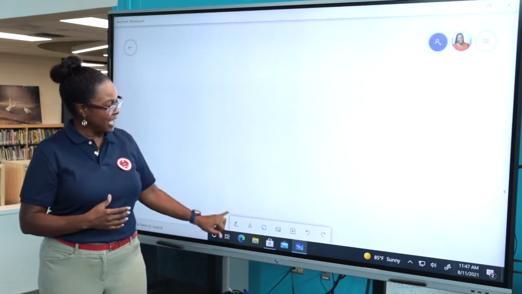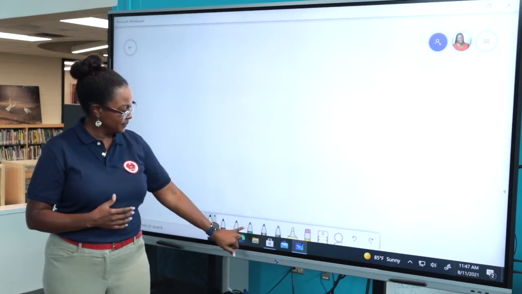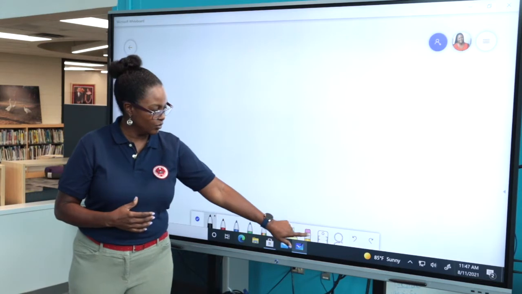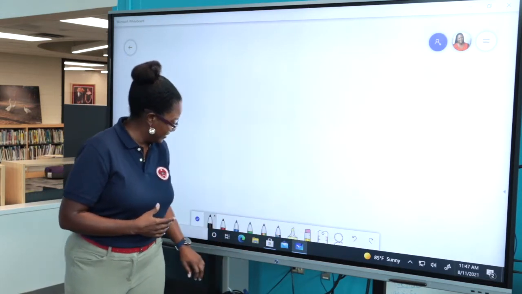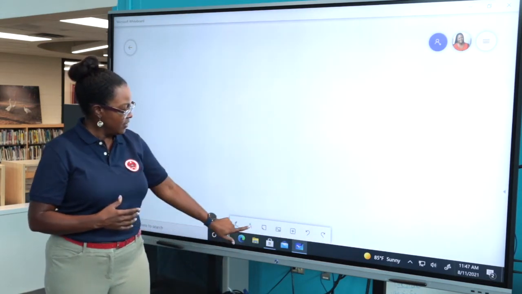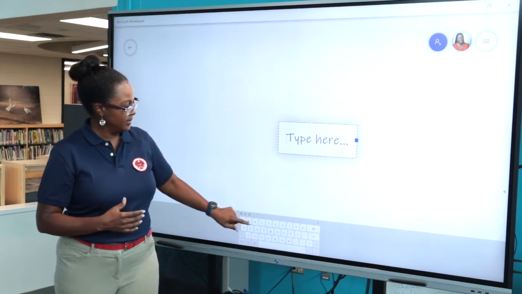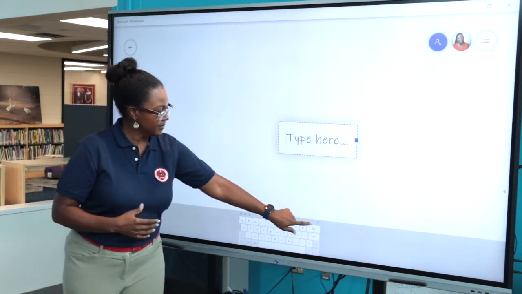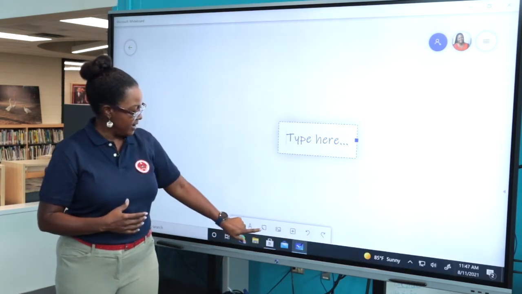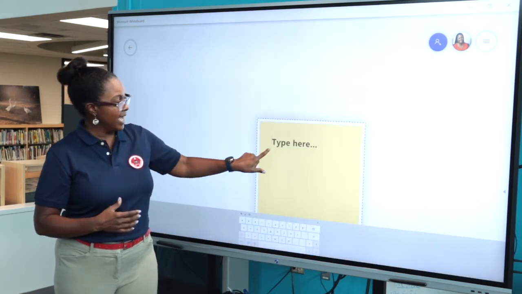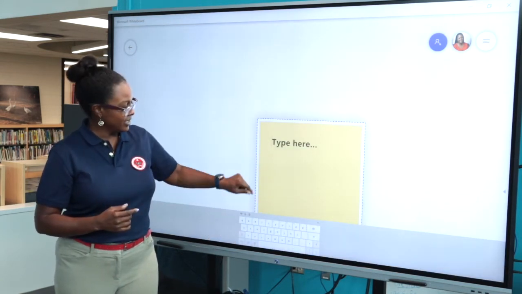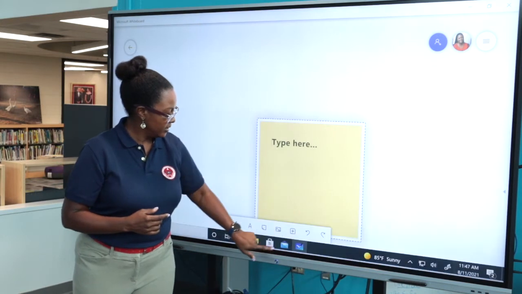But in this particular application, you have the pen tool and all these awesome colors, rulers, ropes, and all kinds of stuff. You have the alphabet where you can type tool if I wanted to type something. You have an attachment or actually a sticky note that you can place on this particular application.